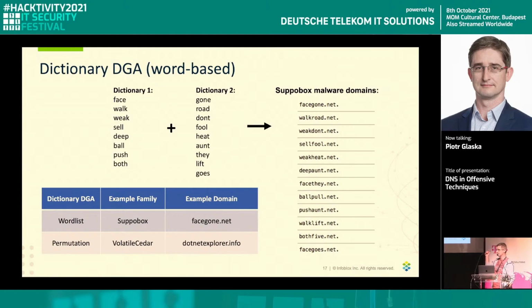You can use the same algorithm for DGA as we do for data exfiltration, and we do that. But the problem is, what if instead of random characters, they choose random words? So the malware will contain 2 or 3 dictionaries, 100 words each, and will generate those domain names from those words.